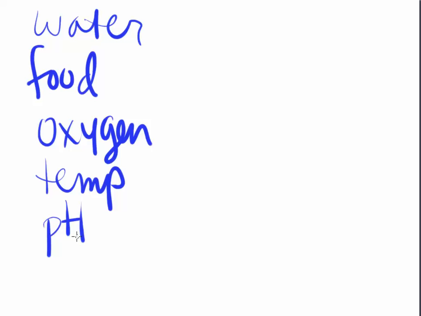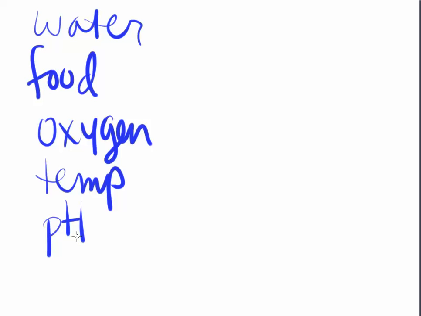So the big thing with this part of the lecture is just a lot of vocabulary. For humans, we have to have oxygen or we'll die. And there are some bacteria that are that way too, but then there are some bacteria that absolutely cannot tolerate oxygen. And if oxygen's in their environment, they'll die. So you can't make the assumption that oxygen is good and required, not for bacteria.